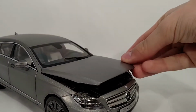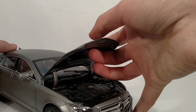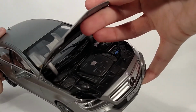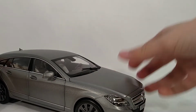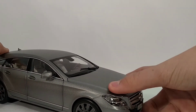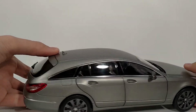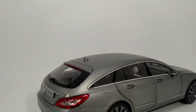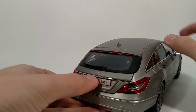But, like one thing, I'm not sure if that's to keep the engine relatively anonymous as to what model this is, what trim line this is, or what the deal with that is. However, I did not buy the model for the engine, so I'm not too saddened by that. It's just, I would have liked perhaps a bit better effort by Norev.